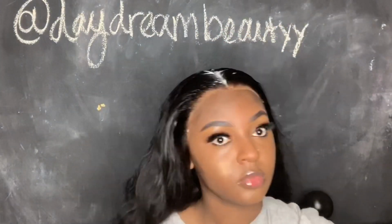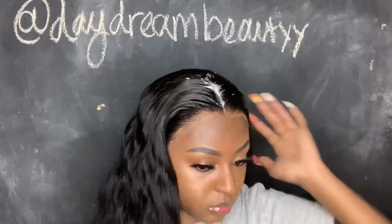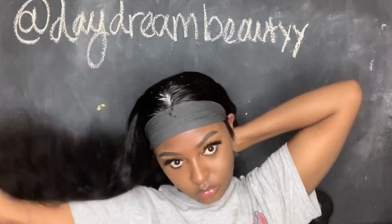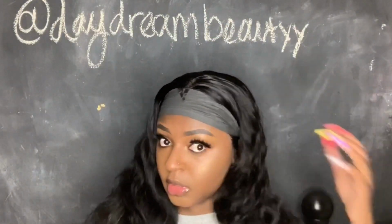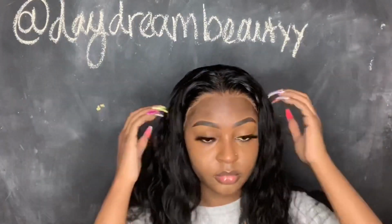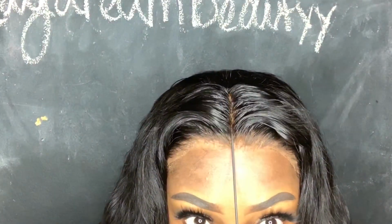And normally, if you want baby hairs, this would be the time for it, but I don't want any because I just like it to look natural. And I'm going to take this wrapping strip and I'm just going to wrap that up for a little minute and let it kind of dry. And I'm just going to cut it off. And that is how your edges should look after you take your wrapping strip off.